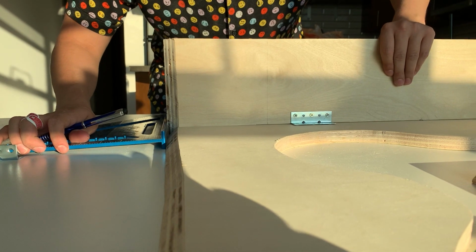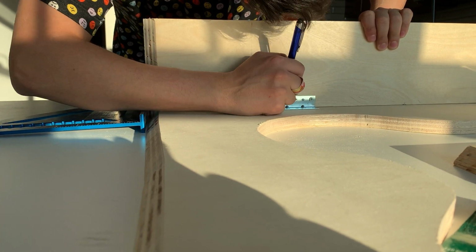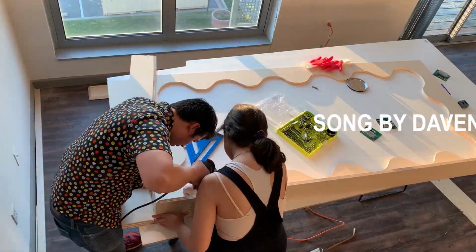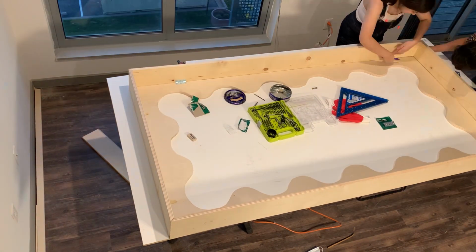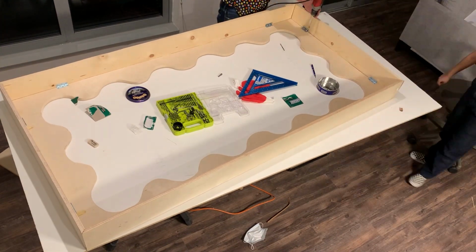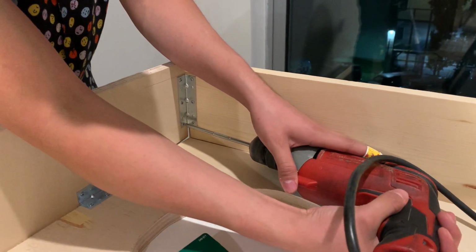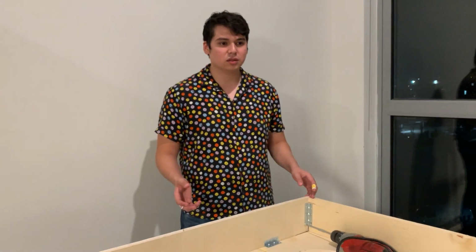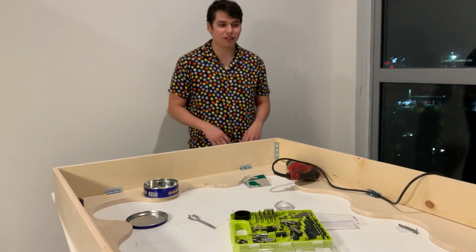We're going to line that up right there. Make our circles. Okay, now that we're done with that, we're ready to flip it over. But before we do, let me give you guys a rundown of what we ended up putting on here.